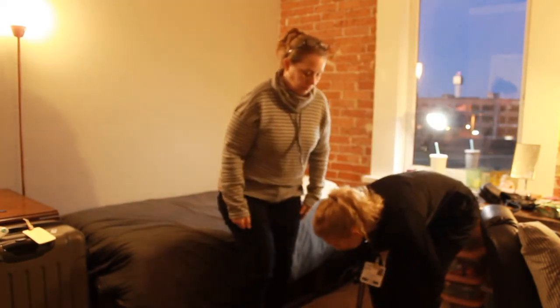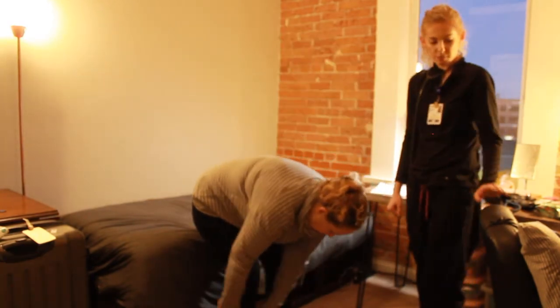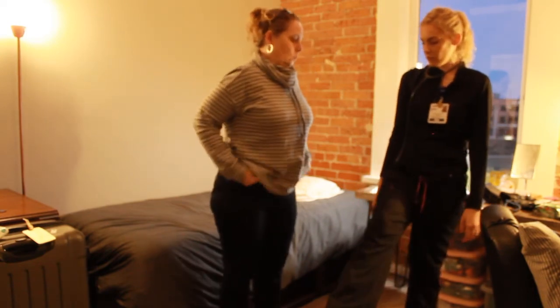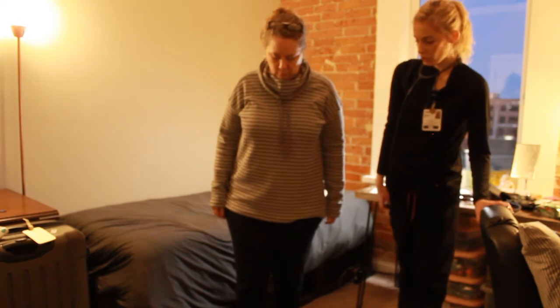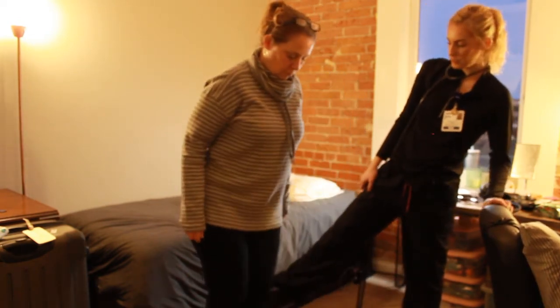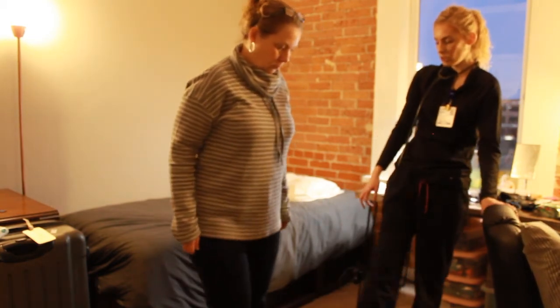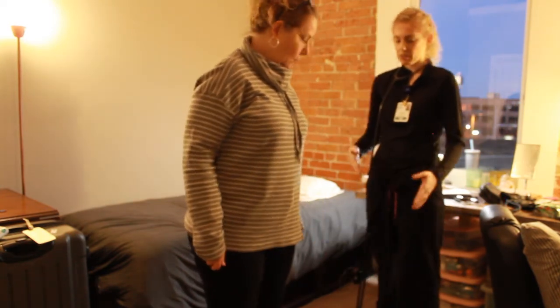All right, now I'll have you stand up here. You can put your shoe back on if you want. Thank you. To do range of motion exercises, I'm going to have you do flexion, extension, hyperextension, abduction, which is out, adduction, and then circumduction, just a rotation. All right, and you would do those on both sides.